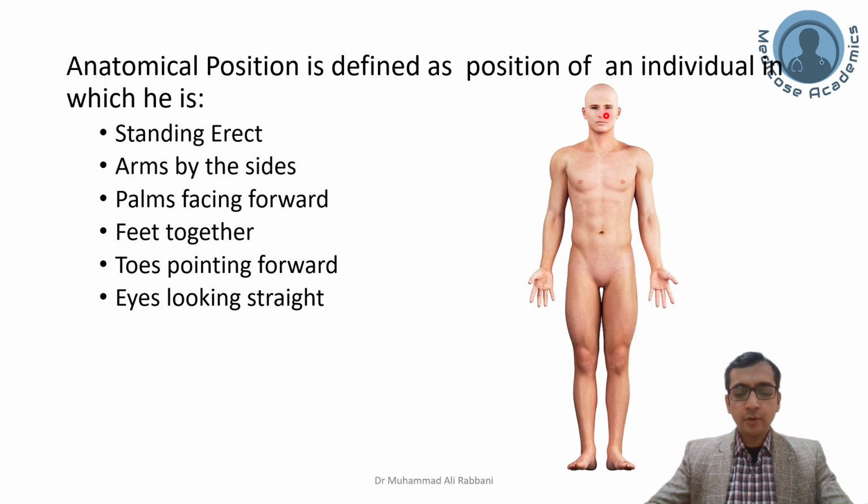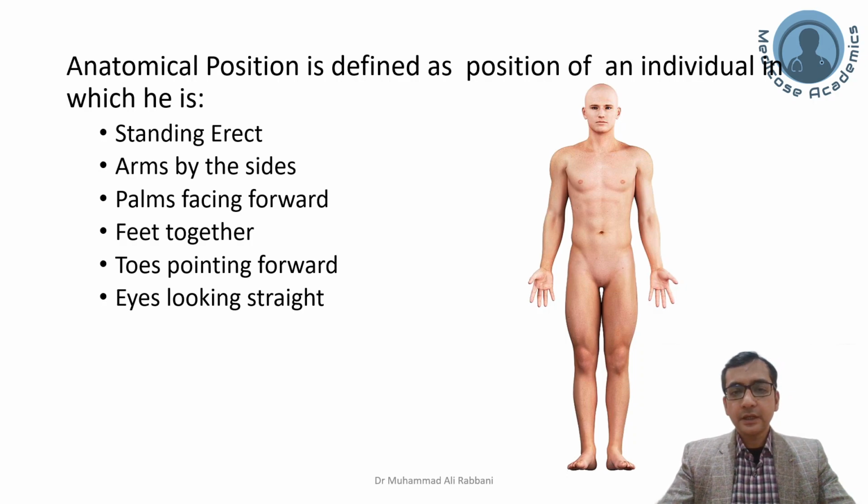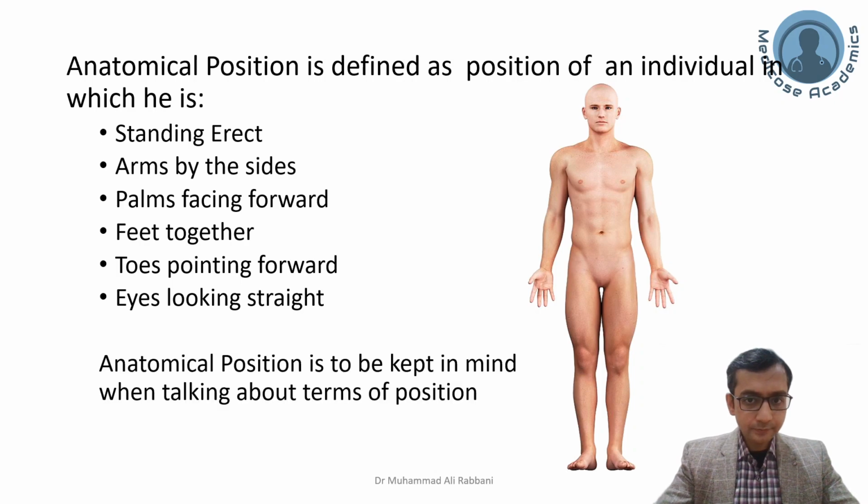So, whenever you're talking about any placement, position, or movement of the body, this is the zero point you will be starting from. This is the reference point from which you will discuss the terms of position and movement. This is the anatomical position. It does not matter if the person is standing upside down. In terms of anatomical nomenclature, the head will be superior to the neck, no matter if the person is standing erect or standing upside down.